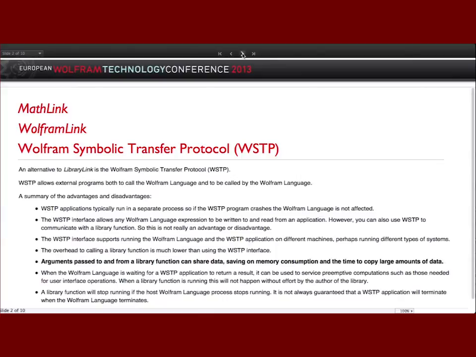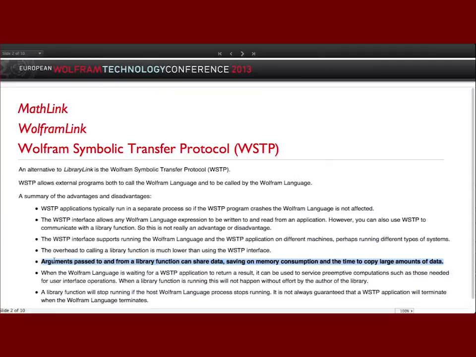And that protocol is MathLink or Wolfram Link or WSTP. Now that protocol can also be used to communicate with other programs like a C program or a Java program. And that way you can very nicely hook up other programs to Mathematica as a master-slave combination or peer-to-peer combination.